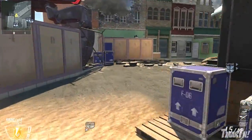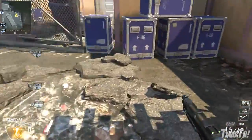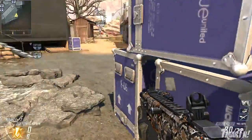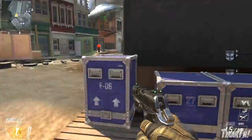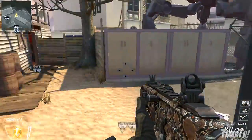Now, moving on, one thing I'm really disappointed by is they took out the spot back here where you could jump up and see over the fence, and it would be really hard for enemies to take you out. So you can't do that anymore, unfortunately. But one thing they did do is they added this. I have a feeling this spot will be pretty decent for Search and Destroy. It is a little bit newbie, but if you plant the bomb right here and you get over in this spot, it's going to be hard for enemies to find you.